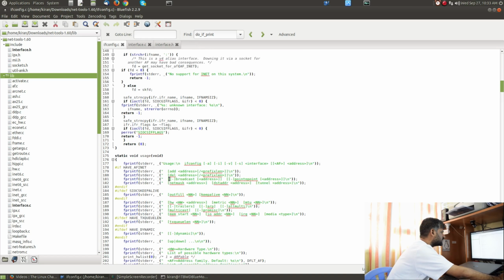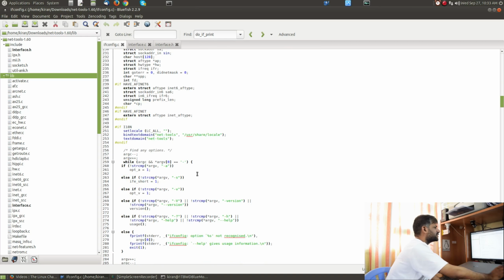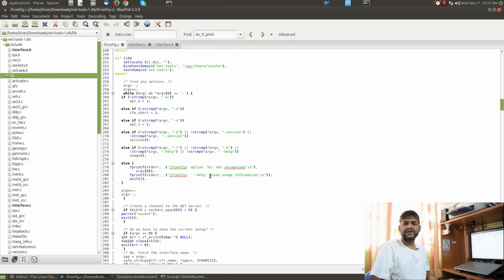You can go down and see it has this main, and as you understand the ifconfig command, you can print the interface details. You can also set any of the attributes corresponding to that interface, like MTU, its IP address, net mask, and stuff like that. So you can read the various attributes of this interface, and at the same time you can also set them. But every time you try to set these attributes, you need to have sudo permission. I hope you know about the ifconfig command.